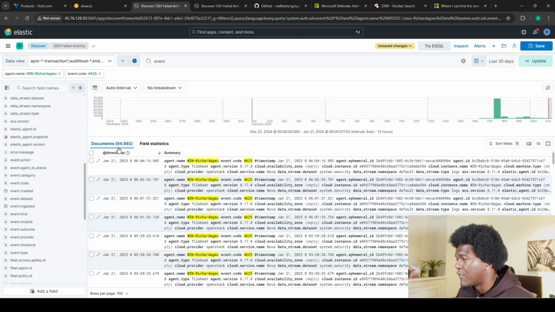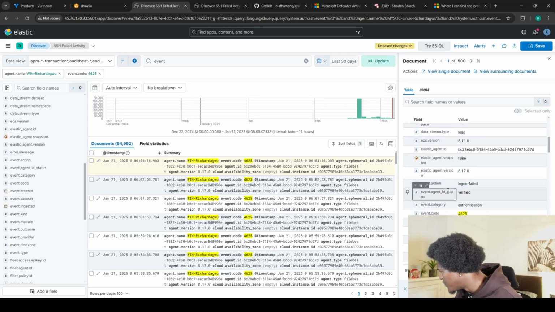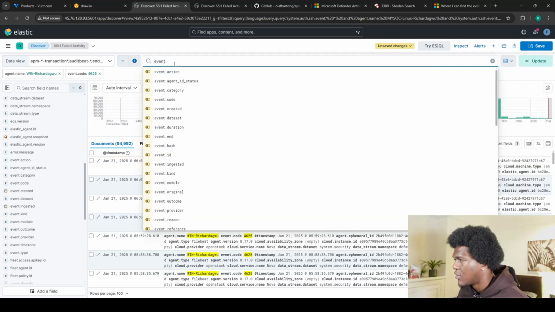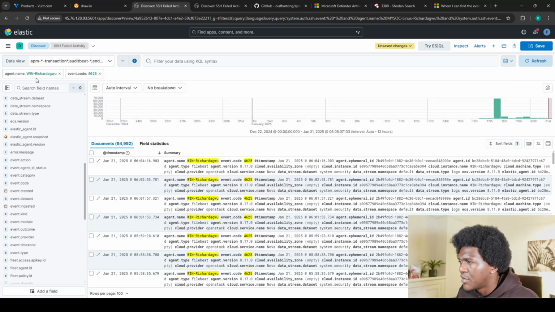So you can see we already have almost 100,000 failed attempts. That is a lot of failed attempts. Logon failed, you can see that is amazing. I'm going to type that out. Oh, it's already in my query, so I'll just leave that. As you can see, it's right here. It's been added: event code 4625, and the agent name is Richard. That's the Windows server name.